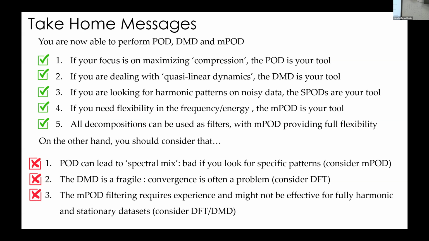If you are looking for quasi-linear dynamics, what is quasi-linear? Something that can be easily represented with exponentially increasing or decreasing sinusoidals. For example, departures from a stability. You have a mean flow and then it's departing towards another state. But if you have departing from a state, saturation, and then maybe something else, this cannot be described by a linear dynamics, okay? So if your problem can be described by a quasi-linear dynamic, maybe you are doing stability analysis, things like that, the DMD is your tool.